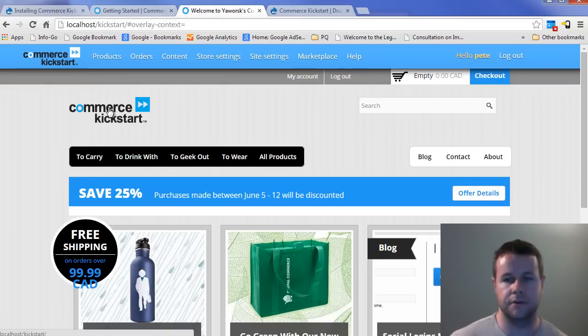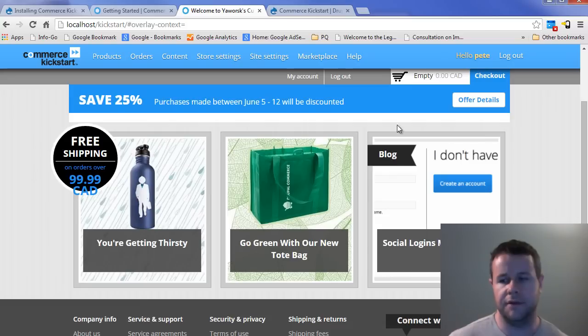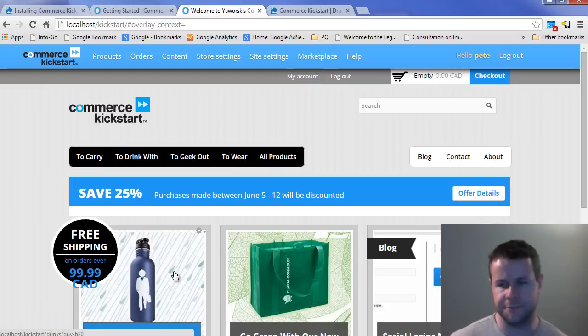So let's take a look at the default store. This is it. You'll notice right up front that they have a nice product display, different areas. They actually have blogging turned on, and they have some nice CSS so you can actually highlight over what you're looking at. That's all stuff that you can go and copy. You might have to be a little bit more technical to do it, but it is there.